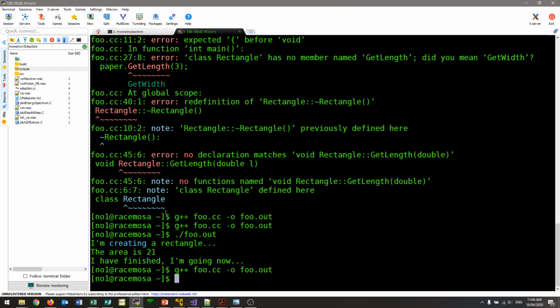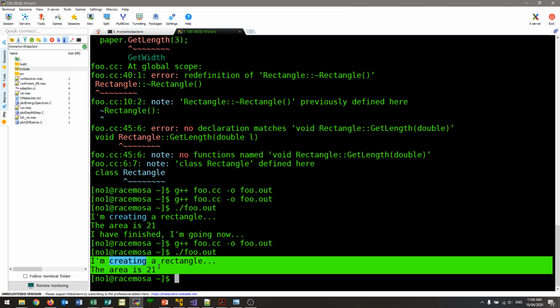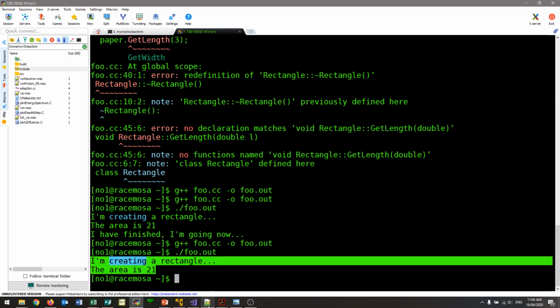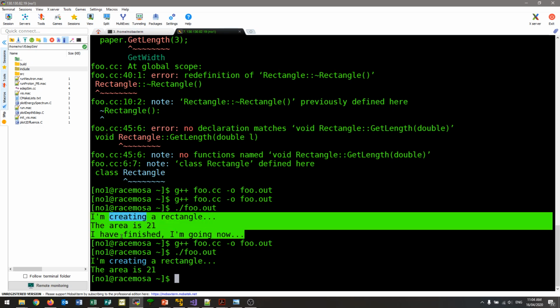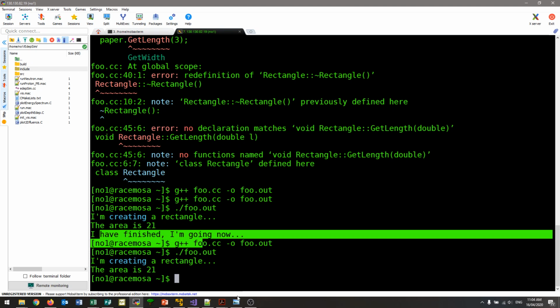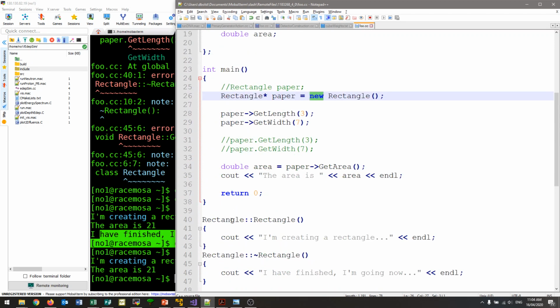So if we compile that and run it, we get similar output, though if you're quite cunning, you'll notice that we haven't got this "I've finished, I'm going now". Remember when I was talking about this destructor function, this tilde rectangle, it gets called whenever the object dies.